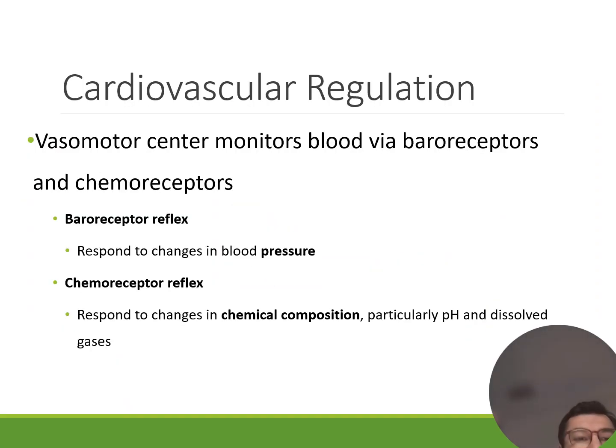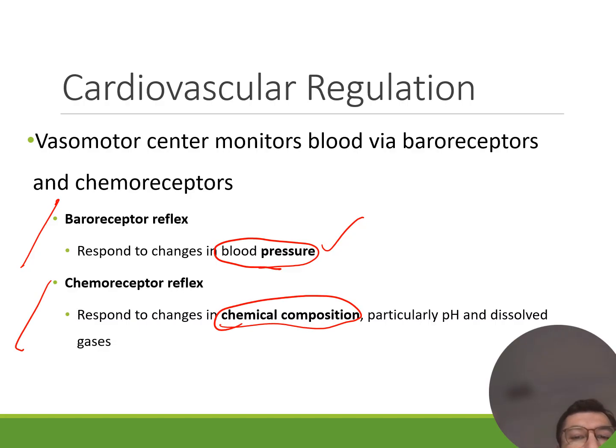Okay, so just remember that we have different receptors within blood vessels to react and to monitor flow to the different areas of the body. We have baroreceptors, which basically are monitoring blood pressure, and they react based on blood pressure changes. We have also chemoreceptors that respond to chemical composition changes. So if there is an increase in CO2 or an increase in oxygen, these chemoreceptors will react accordingly to adjust flow to that capillary bed.